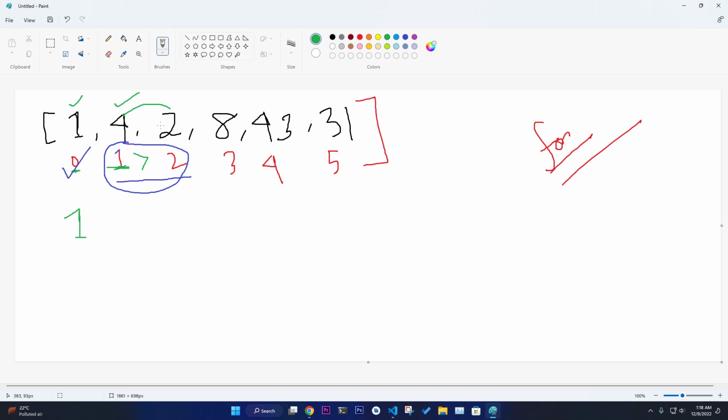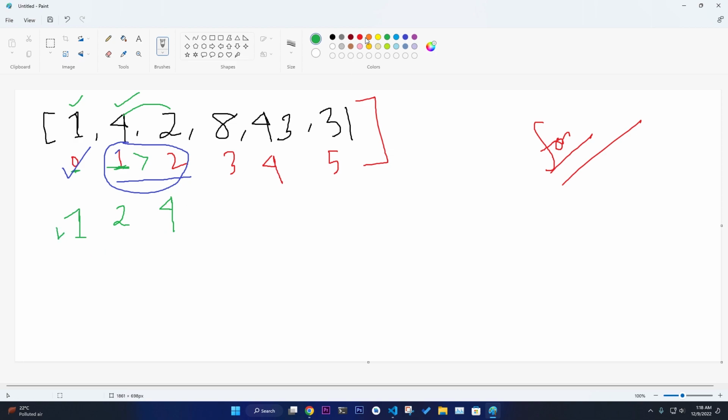So 4 is definitely greater than the value at the next index. 1 and 2 are the indexes, where 1 is the previous index and 2 is the after index. If the previous value is greater than the next, then we need to swap. So 2 goes here, and in the place of 2 we just put 4. Very simple. So they are sorted.